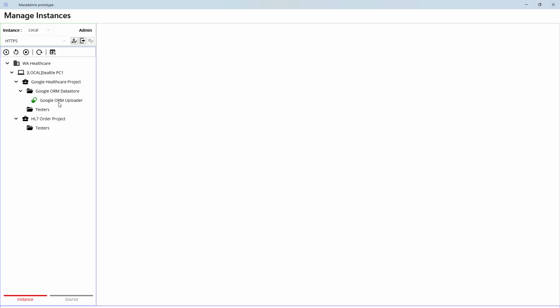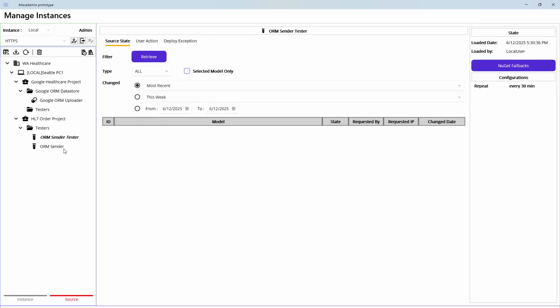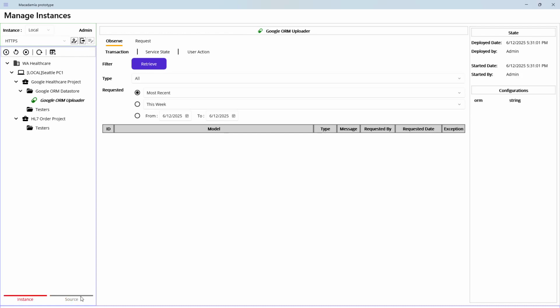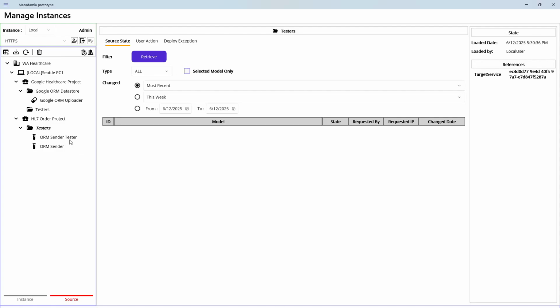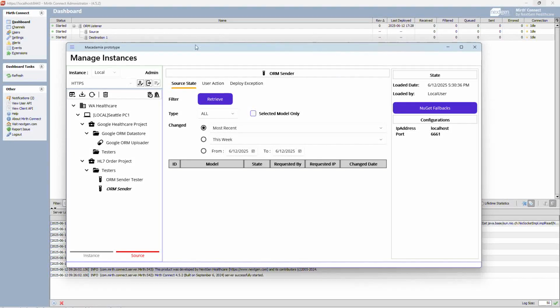Okay, we have only one service running, but the other 2 services under the testers group were not deployed because these are testers. They shouldn't be deployed automatically. So they should be deployed manually one by one if the service is under the testers. So ORM sender first, and then we have a target destination. So we can deploy the ORM sender.